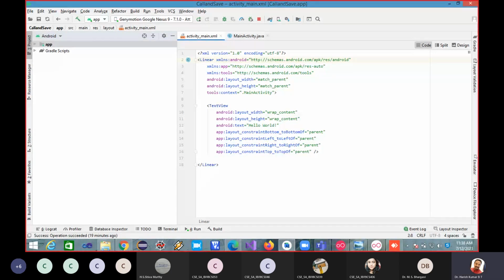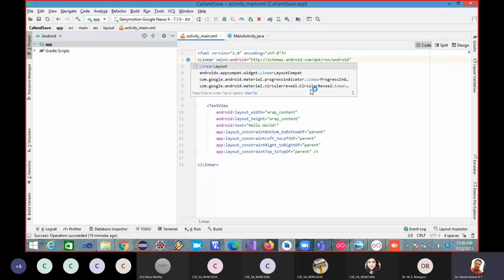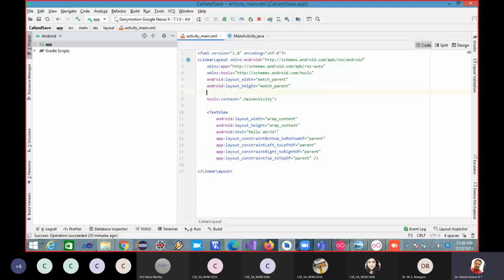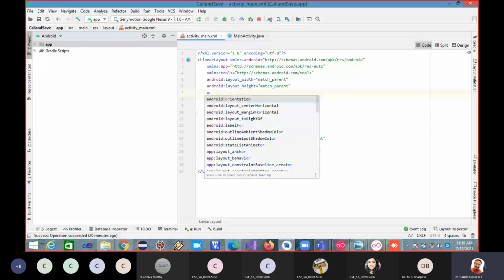So outer, we are going to write nested linear layouts here. Outer linear layout orientation, will keep it to vertical.